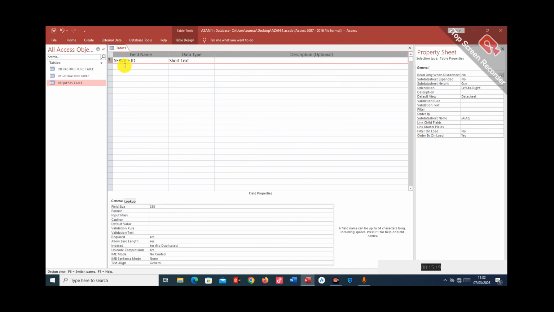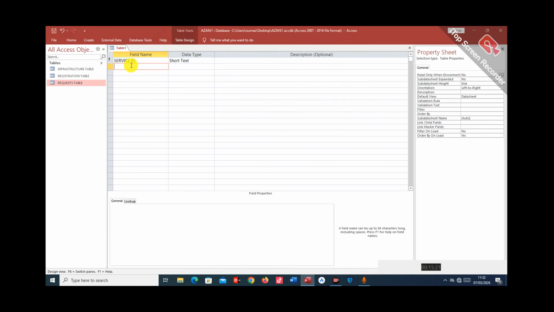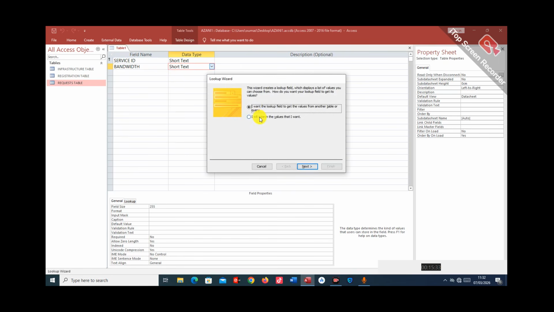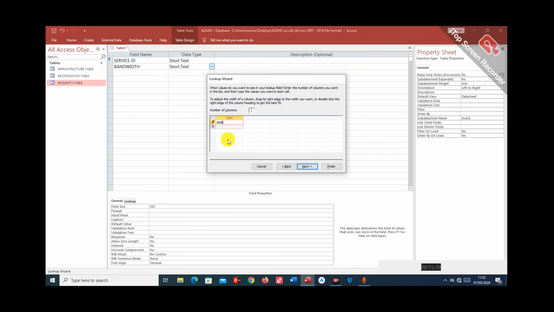Basically we give it our primary key, then we type there the bandwidth of the service. So we add another field called bandwidth. We look it up, go to the lookup wizard. You type values that you want. The first one is 4 Mbps.